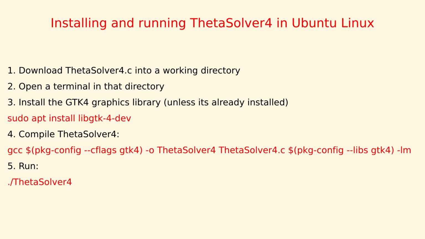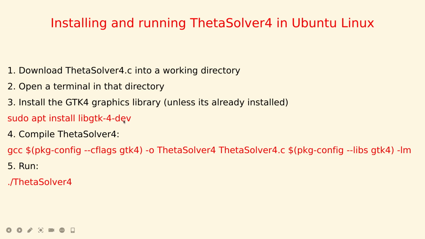So go ahead. But anyway, if you are having Ubuntu Linux, then you must first install the graphical library which is called libgtk4dev. And the command to do that is sudo, the super user do command, and apt is the installer. So apt and then install, and this one. If you have already installed the GTK4 graphics library previously, as is true for me, then you don't have to do it again. And if you do it a second time, no problem, it will just show you that it's already installed.